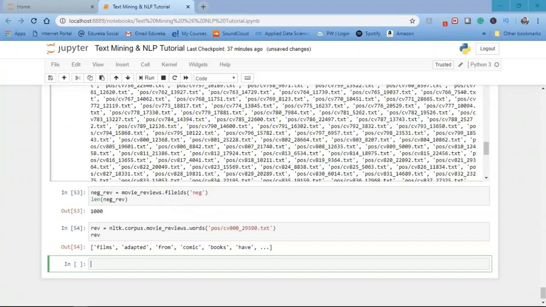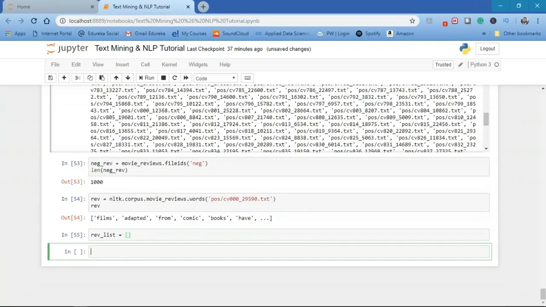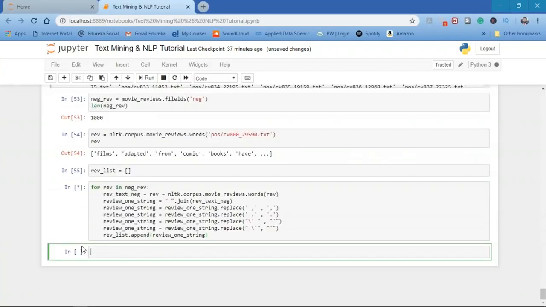So instead of that, we can also use the join method to join all the tokens of the list into a single string. And that's what we are going to use here. First we are going to create an empty list and append all the tokens within it. We have the review_list, that is an empty list. Now what we are going to do here is remove all the extra spaces and commas from the list while appending it to the empty list.